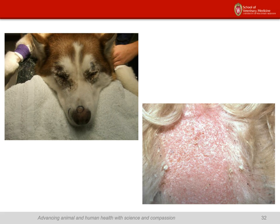Another indication might be in a dog that you discover, particularly an older dog, that doesn't have a history of any skin disease, but has diffuse big scales, particularly if they're a Cocker Spaniel, because one of the signs of early skin cancer, or cutaneous lymphoma, is redness and scales, really big scales, very much like the ones I showed you with the ichthyosis in the golden retriever. Cutaneous lymphoma can only be diagnosed by biopsy.